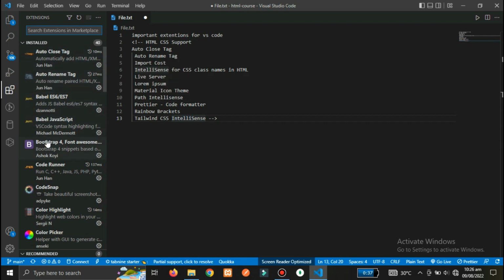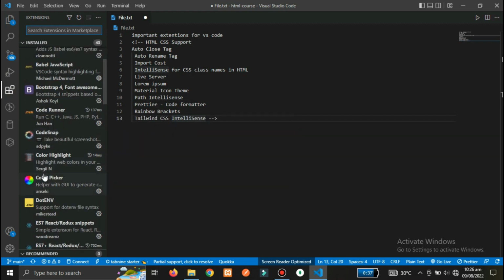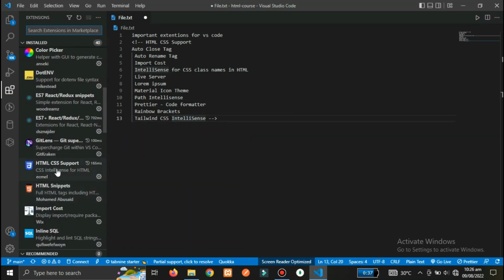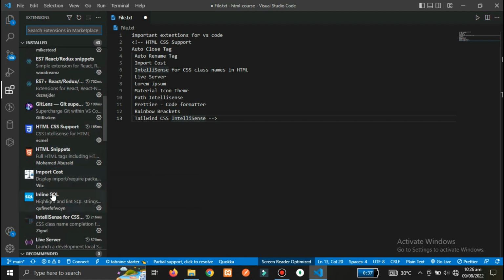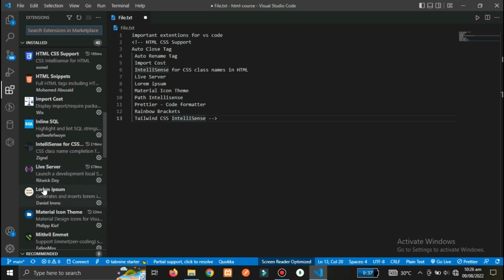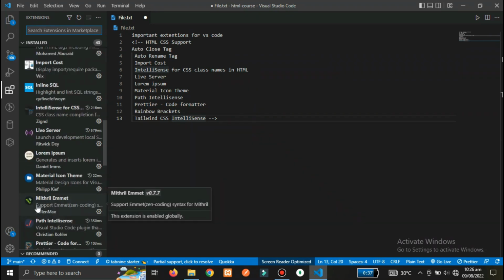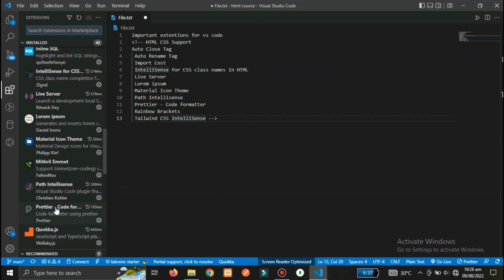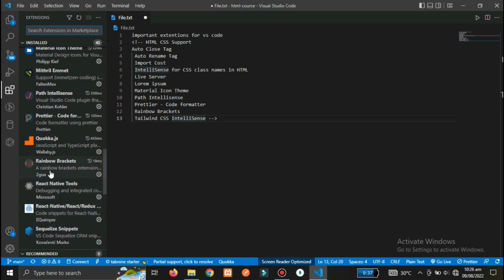Auto Rename Tag, and here are the others: HTML CSS Support, HTML Snippets, Import Cost, IntelliSense for CSS, Live Server, Lorem Ipsum, Material Icon Theme, Path IntelliSense, Prettier Code Formatter, Rainbow Brackets.